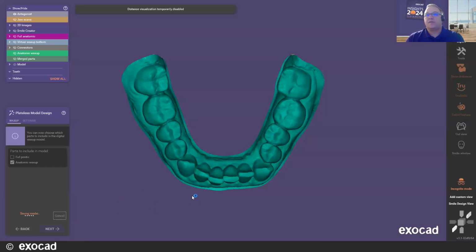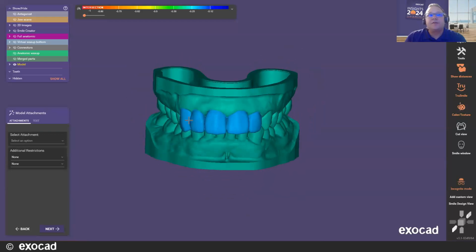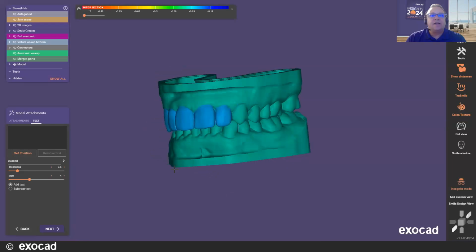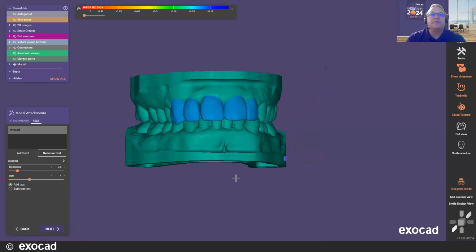We got some really cool new articulators that are available now as a separate module. Okay, so now that we're in model attachments, like I was saying, you can add maybe a patient name, or maybe your lab or dental practice name. And if you go to add text, it's as simple as just left clicking, and then you can drag accordingly wherever you want that label to be.